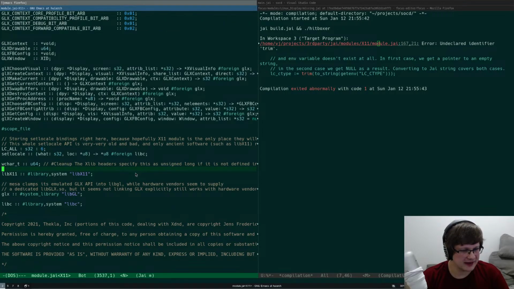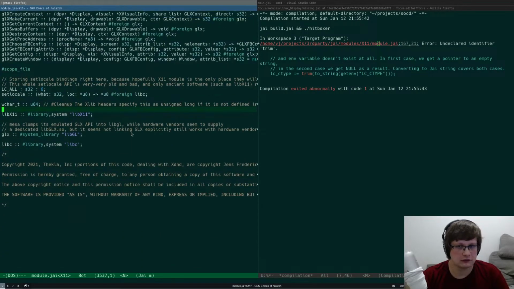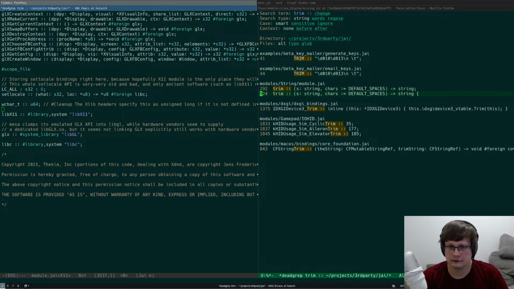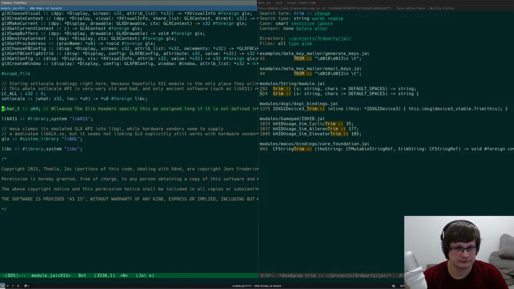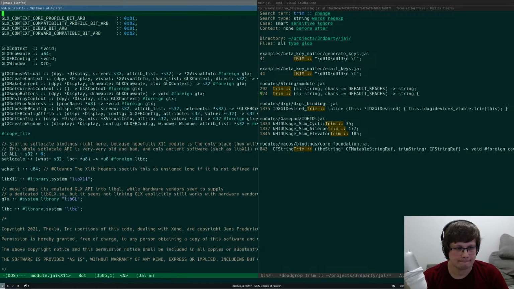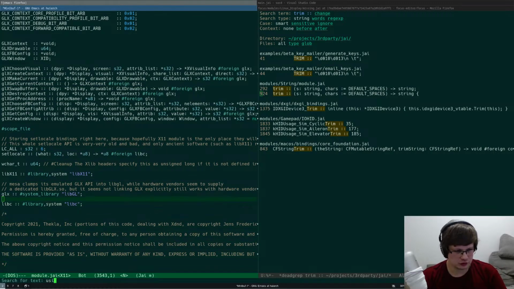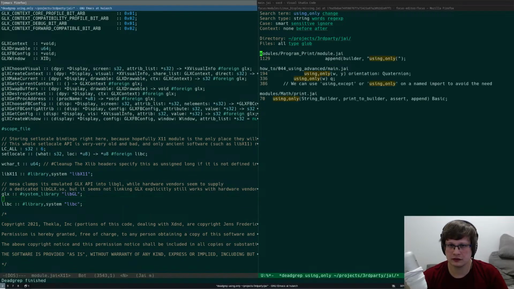Oh, do we not import basic here at all? Oh, trim is in string, I see. Using only here.